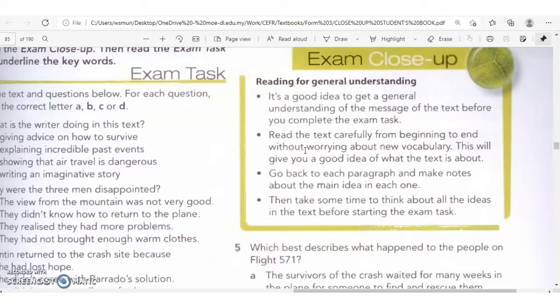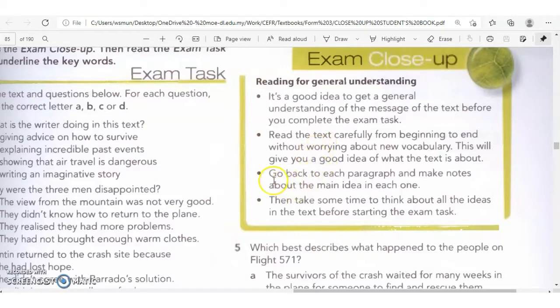get distracted from the content. So at the very beginning stage of reading, it is good that you just ignore the words that you don't understand first. Maybe you can just skip, or you can just guess the meaning. Sometimes you can guess the meaning from the context, right? Only later on, after you finish reading through the whole passage, then if it is necessary, you can check the dictionary on the words that you don't understand. But at the first reading, you just need to go through it very quickly.